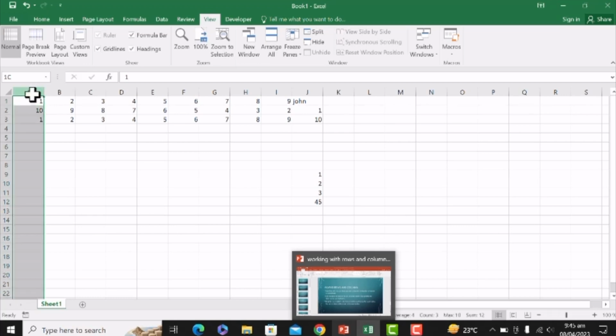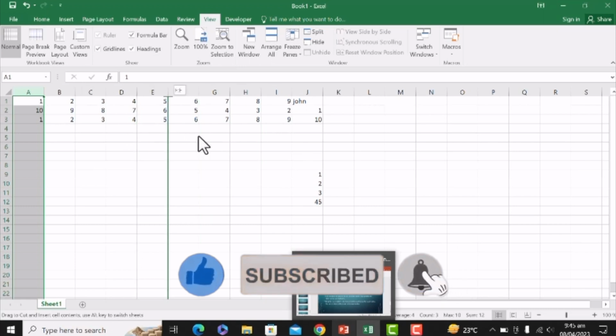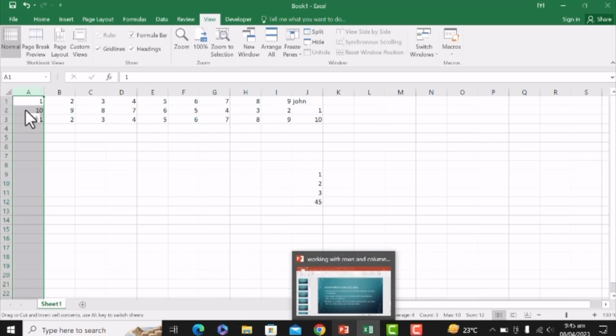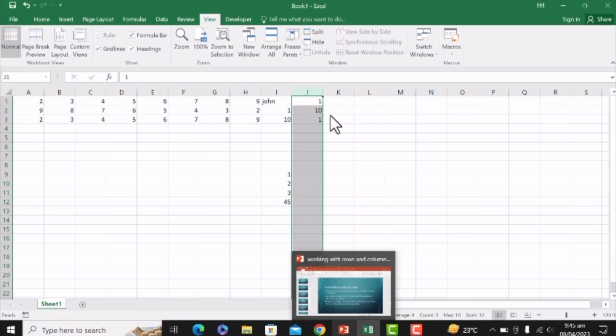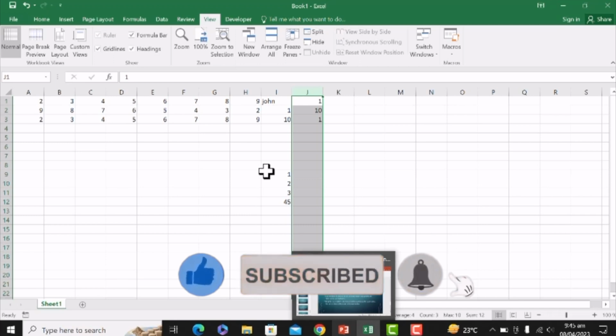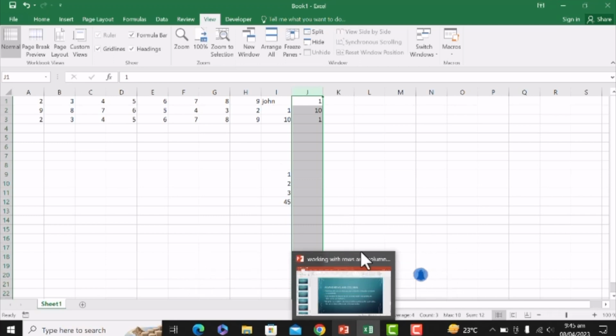So how can you do that? You just need to select this and then press the Shift key on the keyboard and move it where you want to move it. For example, if I want this first column to be at the last, I'll just do it like that. And when you get to the desired position, just release the Shift key. So it will be shifted to that location. So yes, you can shift any column or any row in this way by pressing the Shift key and then releasing at the desired location.